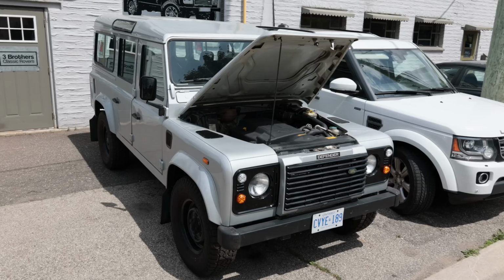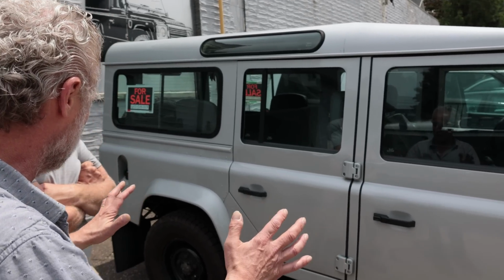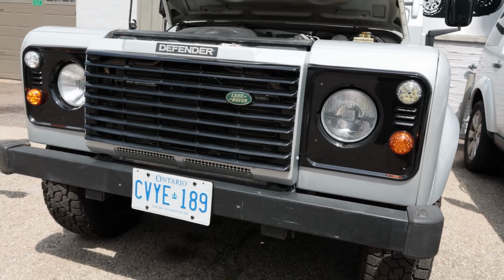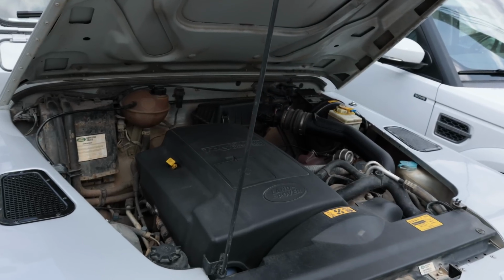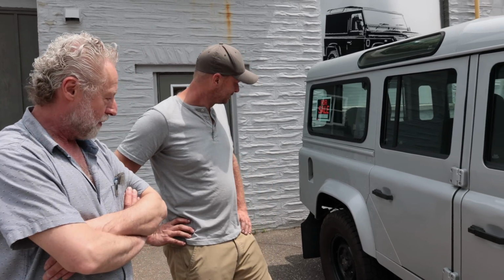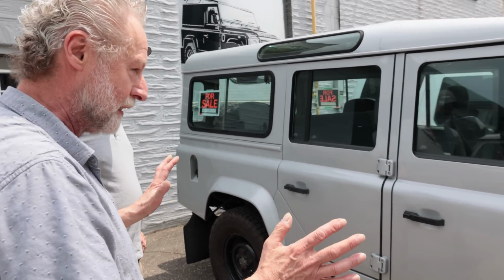So this is a good example of a very stock body and interior. This particular one is a TD5 and essentially it's got the uprated turbo in it. So it's one of the fastest Defenders I've ever driven. Not that a Defender is supposed to be a race car. It's a tractor that can go fast. That's right. In this particular case, it almost squats the tires as you take off from an intersection, which is very unusual for a TD5. But it's a really good stock example and very clean.